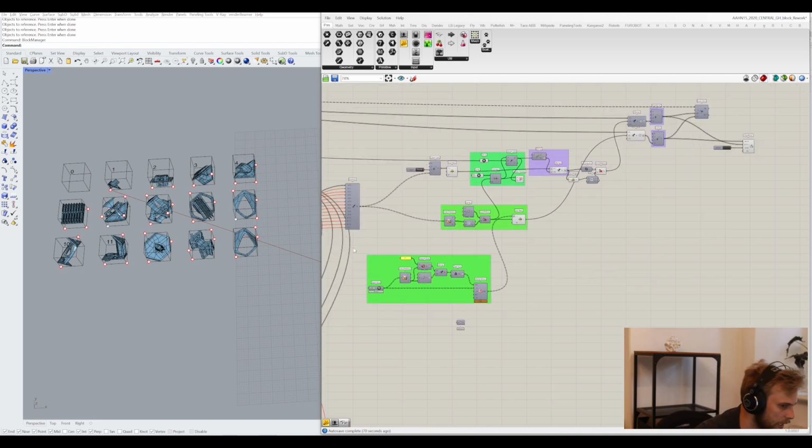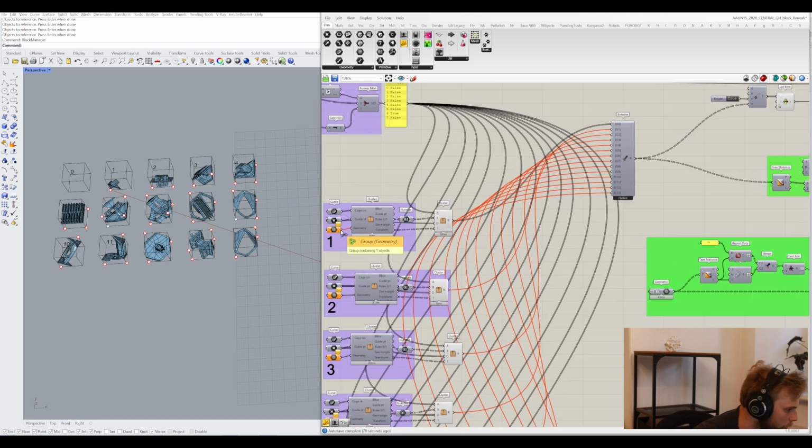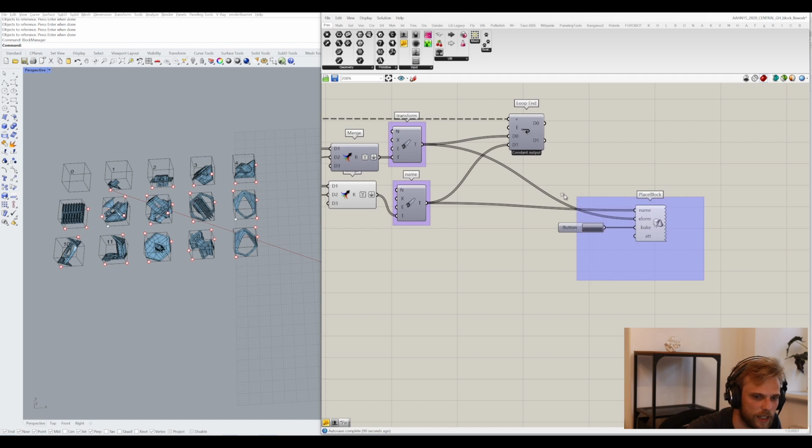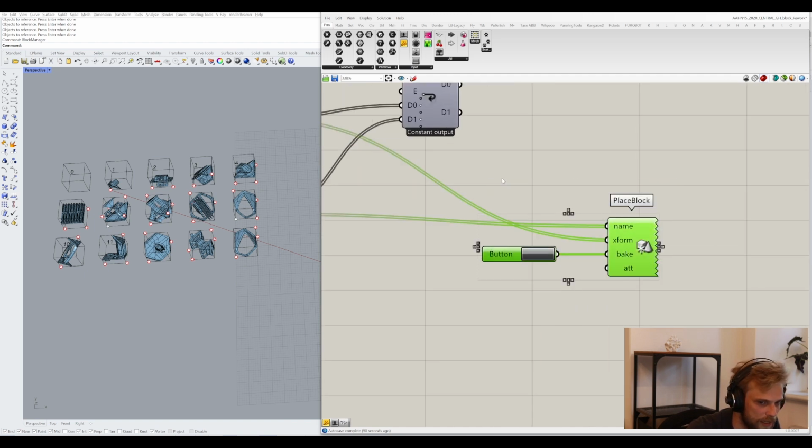Next up, before we used to just take a mesh and copy it, right? So now we're going to be doing the same thing, only that we're going to be copying blocks. And you can't really copy blocks. You can just place blocks, right? And I will go a little bit backwards on this. I'll show you the last node right here, place block.